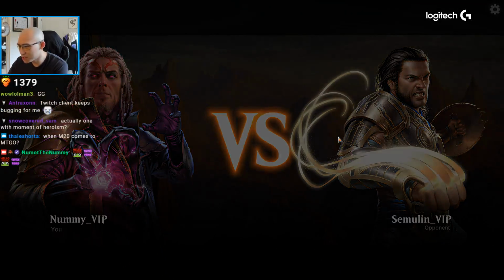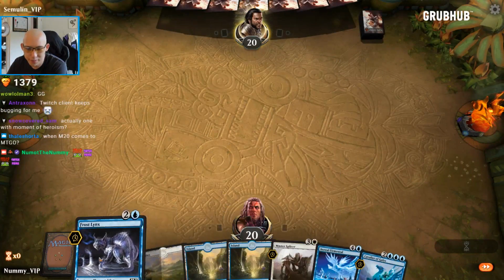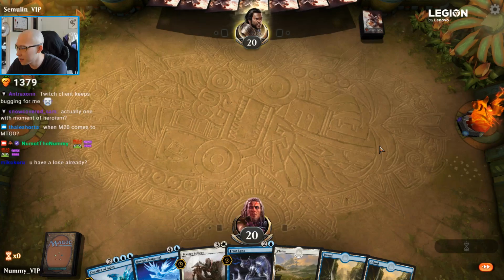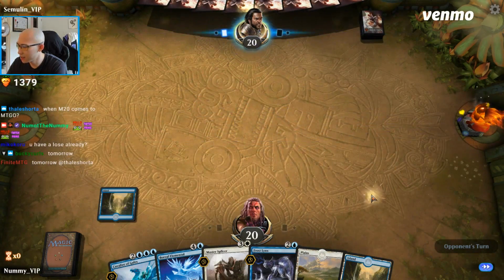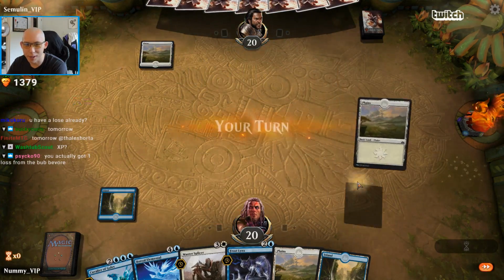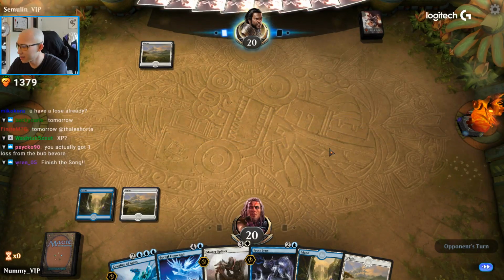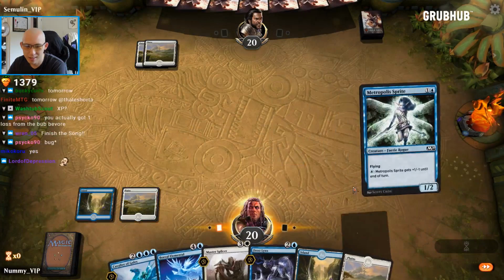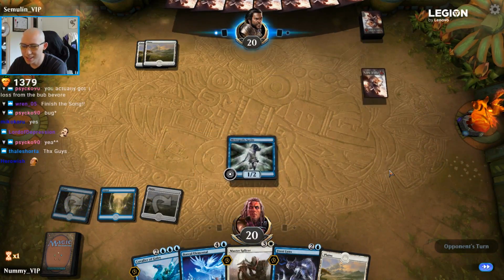When does it come to MTGO? Probably within a week or two, I would guess. Wait, did it show me as having a loss? Did it really give me a loss for the bug? Oh my gosh. That sucks. What the?